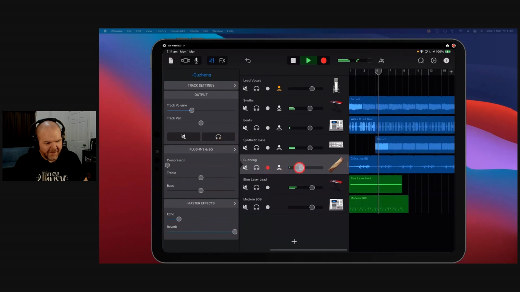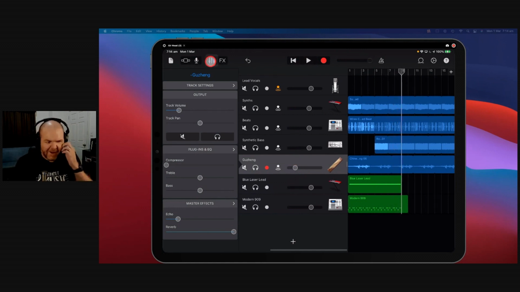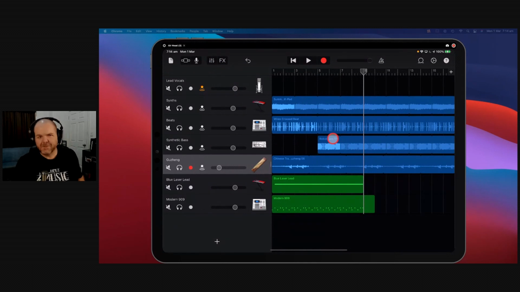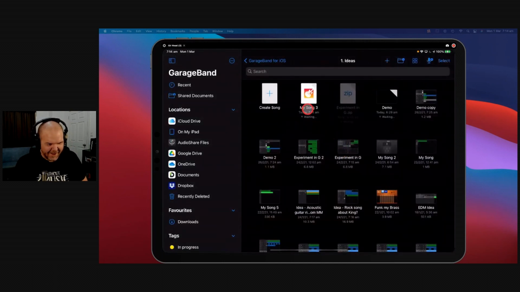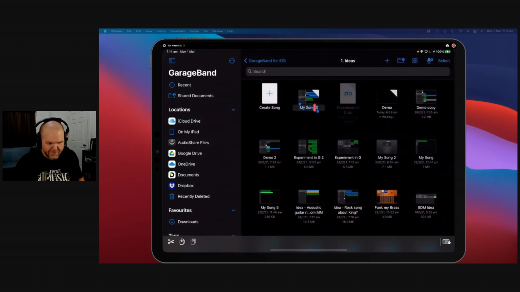Bring it back in. There you go. We found a way to bring it back in. Reverse it, swim it in reverb. You don't even know it's there. There you go. Let's save out of that project. And there you go. The very first ever loop roulette.